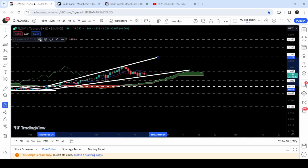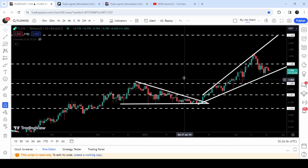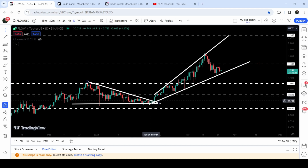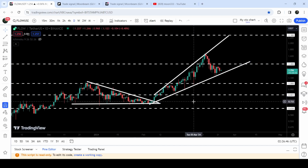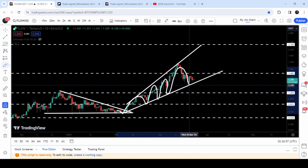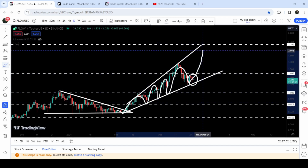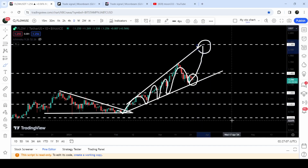Let me show you this daily time frame chart. Here we have been previously following this descending triangle, and you can see that for several days the price has been moving in this triangle. And here on 8th of Feb 2024, we broke it out, and then we had a nice pump, and during this move we have formed this broadening rising wedge pattern. And you can see whenever it bounces from the support of this pattern, it is forming higher highs. And this time, if the price line bounces from the support and reaches the resistance to form another higher high than the previous high, then it can hit this next long-term resistance of $2.30.